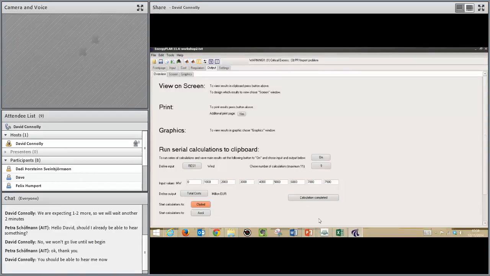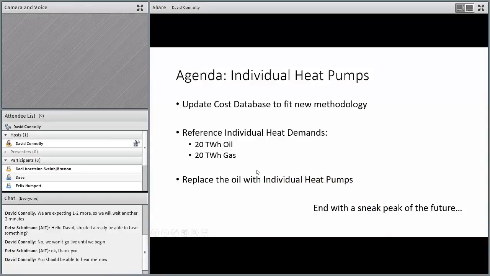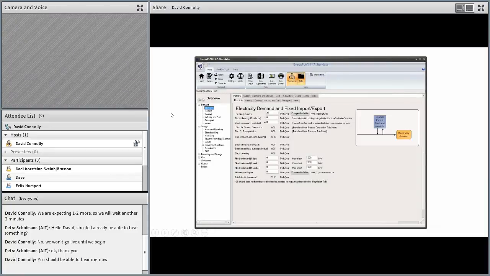So then that pretty much brings us to the end for today. Sorry, I'm a bit behind time, but I'll just end with giving you a sneak peek of the new EnergyPLAN, which we've been working on for the last while. So this is the new interface on EnergyPLAN, which will probably be called version 12 when it's released in January next year. Right now internally we're at EnergyPLAN version 11.7, but by the time we finish all the new updates, it probably will have changed a lot more.